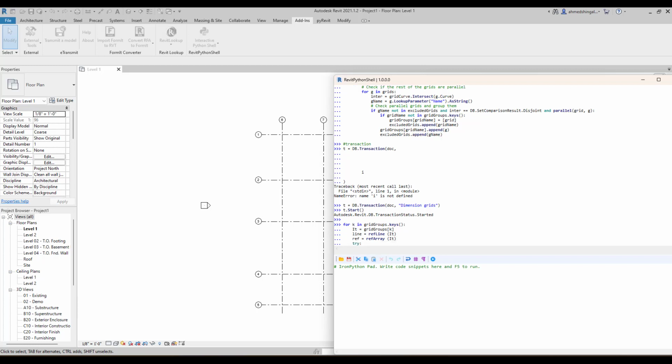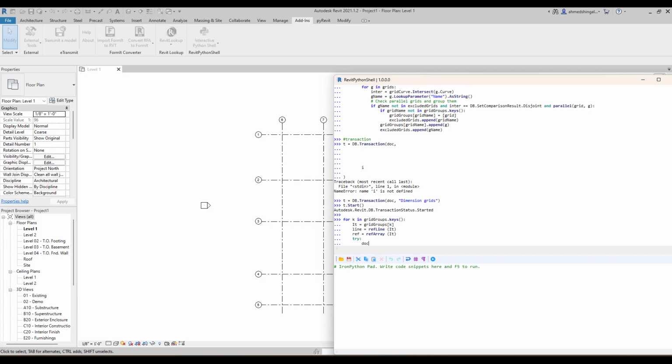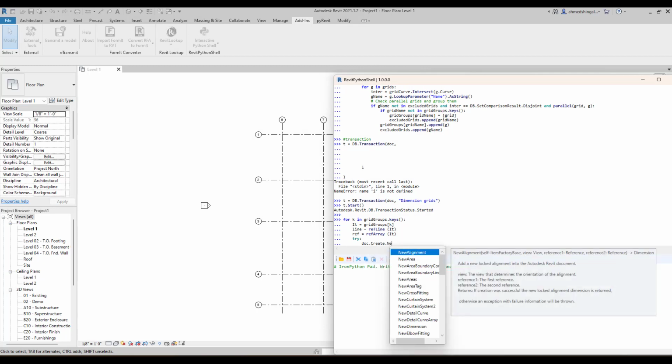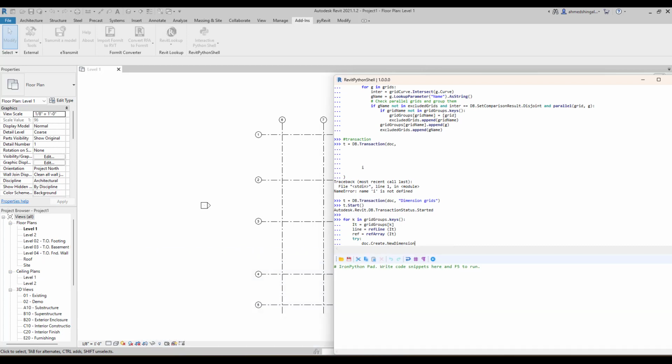So then we say try to create dimensions. We say try doc dot create dot new dimension of the view and line and ref, which is the reference.